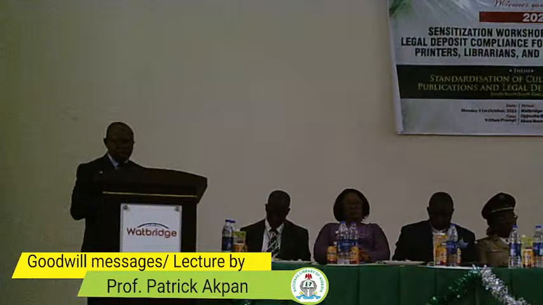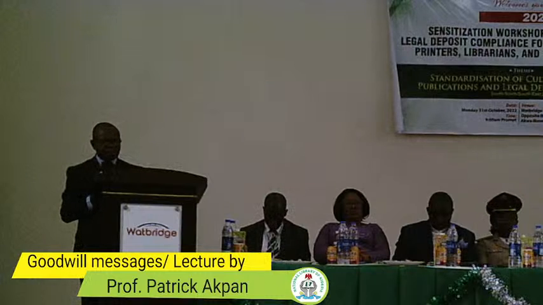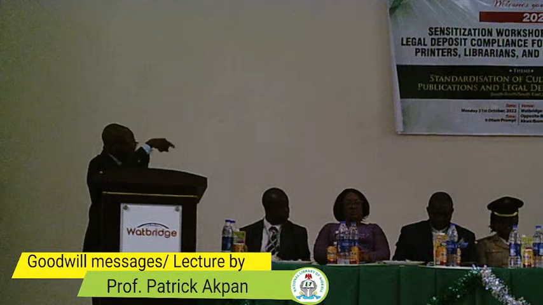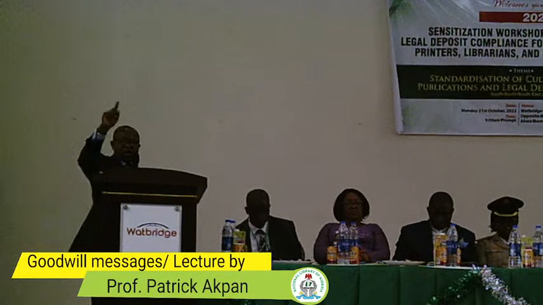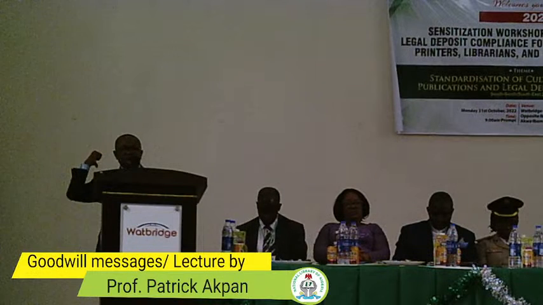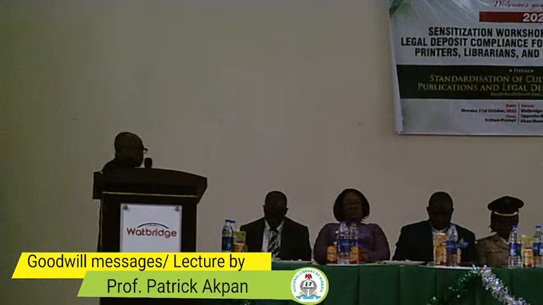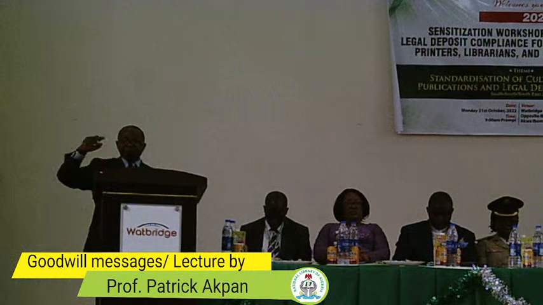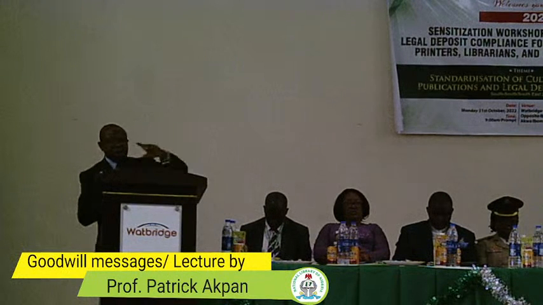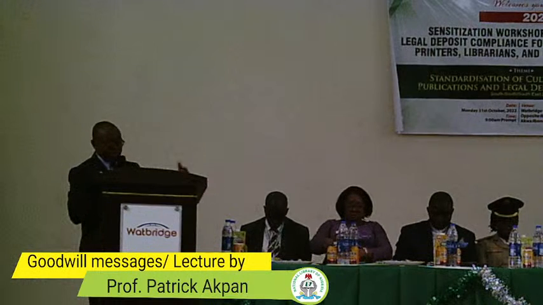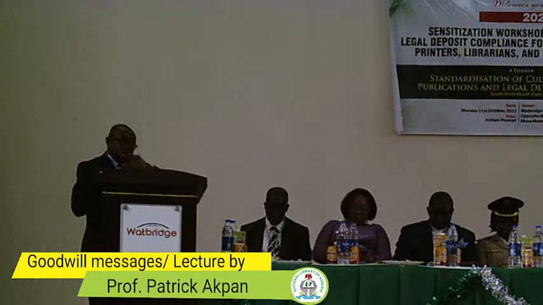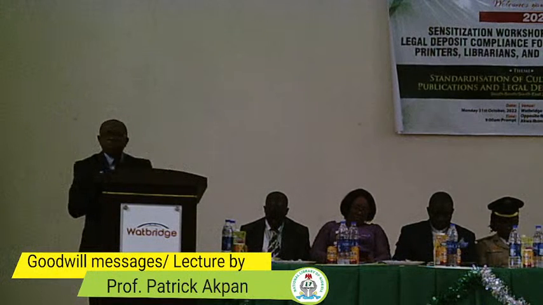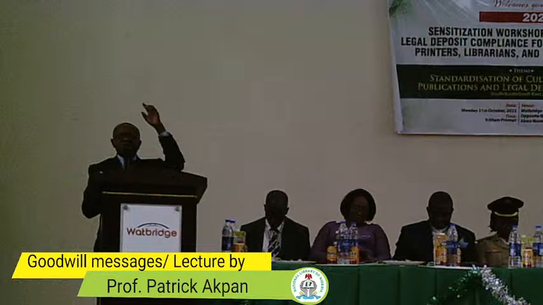What do I mean by this digital nervous system? In that case, you have the National Library at the center, connecting to the universities, the polytechnics, colleges of education, the ministries, departments, agencies, secondary schools, and even the state libraries, working as partners in progress so that all of us can put hands together and achieve the aim of library services in Nigeria.